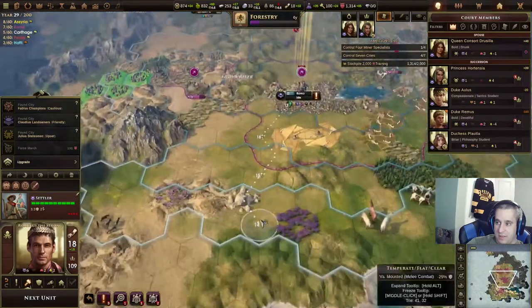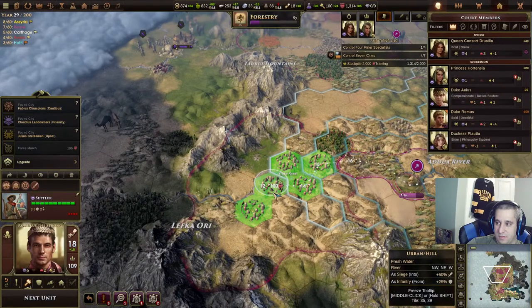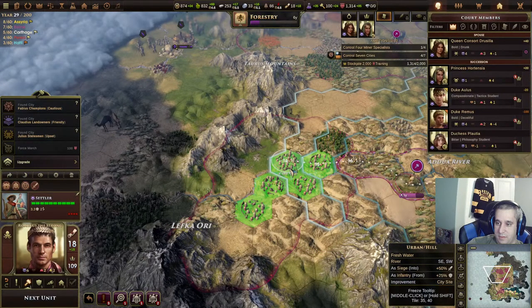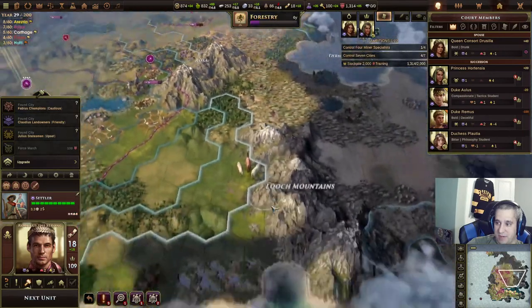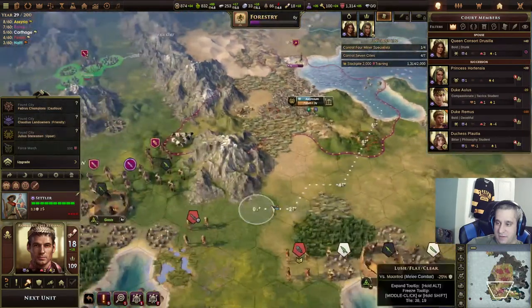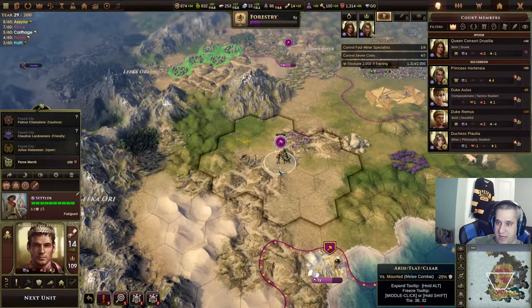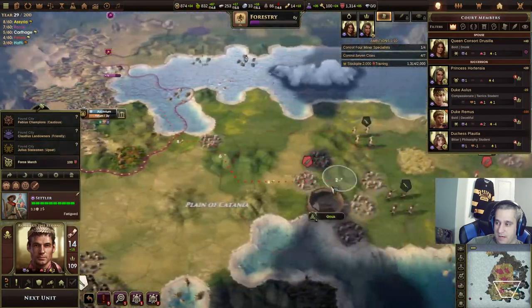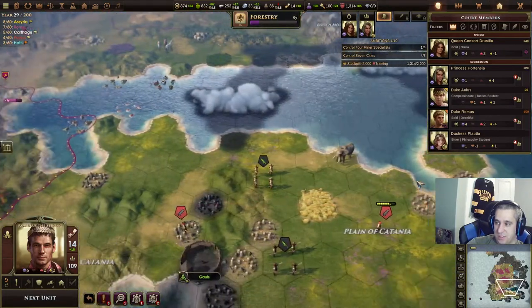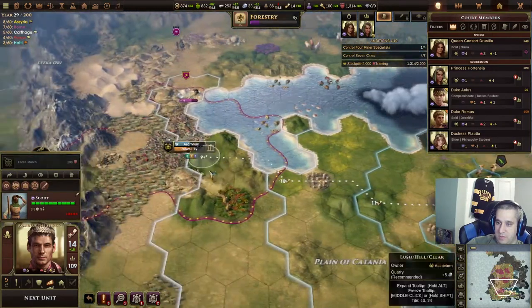Come down here with my settler. I just want to go over here. Those are my only options, right? Everywhere else is I've already done. Yeah. Let's just go here for now and then we'll decide once we get down further. All right, so let's get the scout out of danger. Man, scouts can move far.